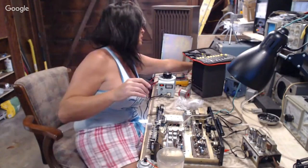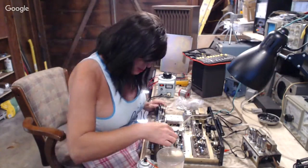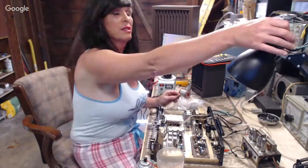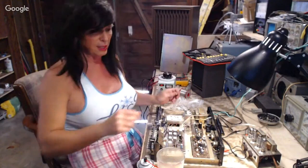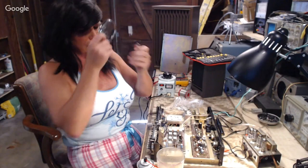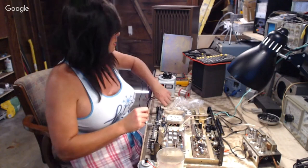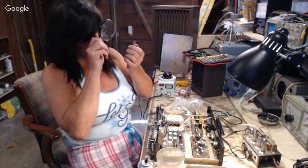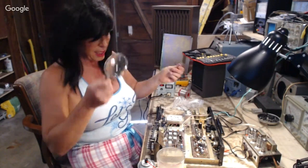Just irritating me, the light situation here. And I'm trying to look at some of these. No, these are Bose bookshelf speakers. Yeah, it'll be a good project for winter for sure. I still got a million projects here. I just wish my eyes were better. I'm trying to look at these filaments. It's really, really hard to tell if these things are good or bad. I don't have any more of these screw-in type bulbs. I've got to order some of them.